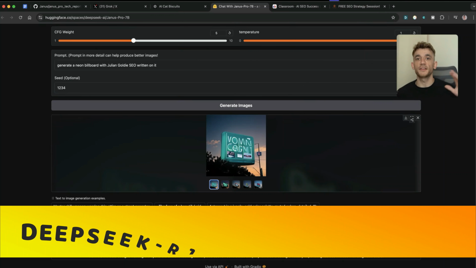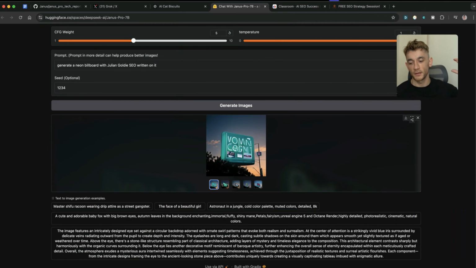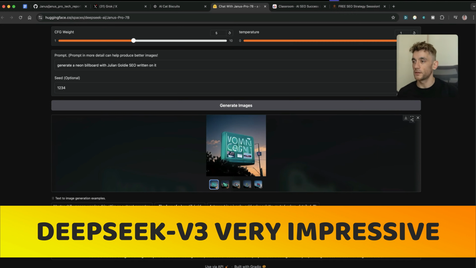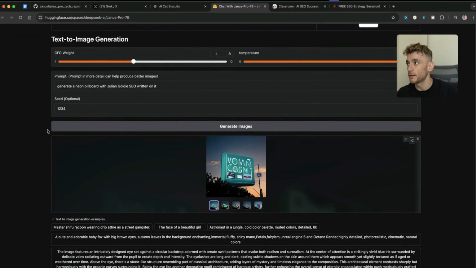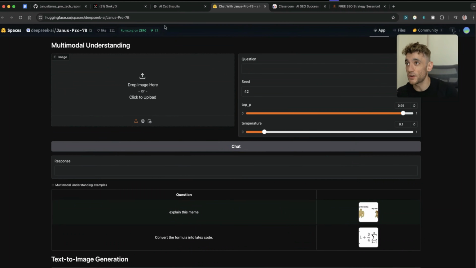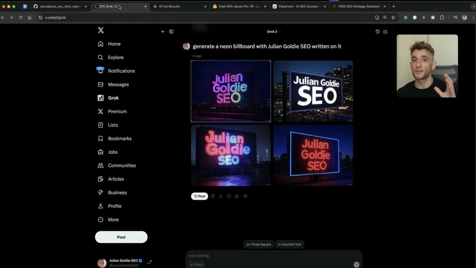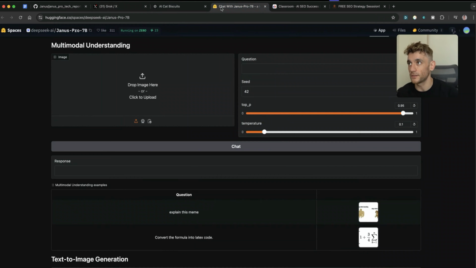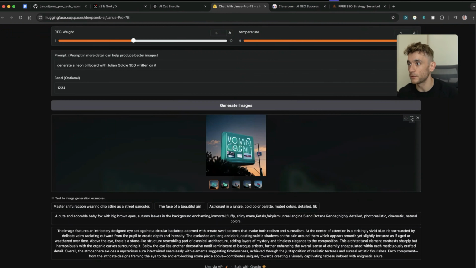But don't get me wrong, DeepSeek R1, absolutely amazing. DeepSeek version 3, very impressive. The APIs are awesome too. It's just 7B Pro, and it may be because I've not prompted it properly, or because it's just using the online version on Hugging Face instead of the local version. I did try and set the local version up. Doesn't seem like it ran. It was pretty hard to set up and nowhere near as easy to use as something like Ollama. So I wouldn't recommend that. You would save a lot of time messing around. And also you need a powerful GPU for the process.